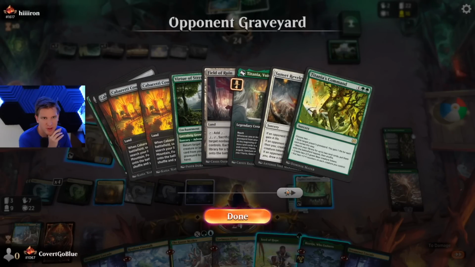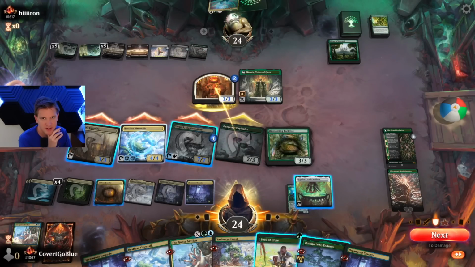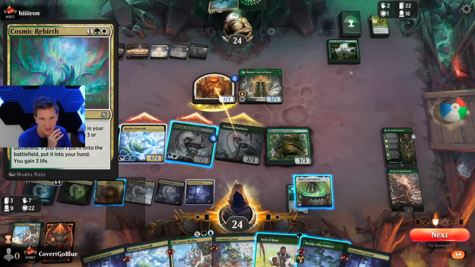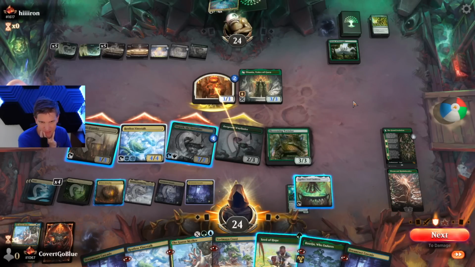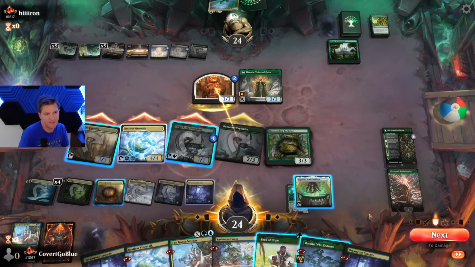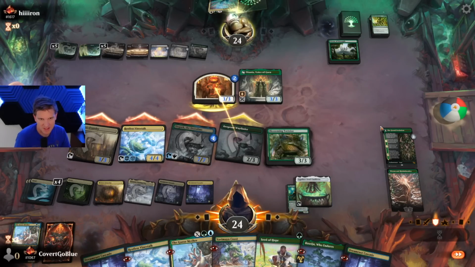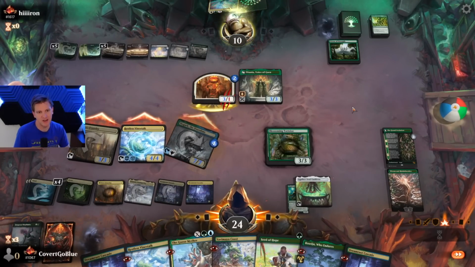What are they rebirthing? I have to wait till there's a trigger on the stack, right? You return a permanent from your graveyard onto the battlefield. So if I use the Cauldron here, it's a trap. I think it's a trap. Yeah. It's a trap. Down to 10.